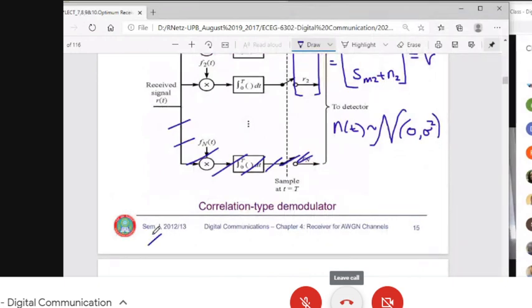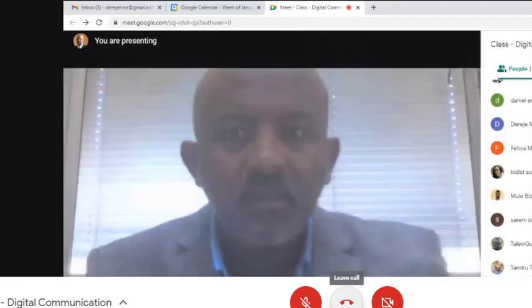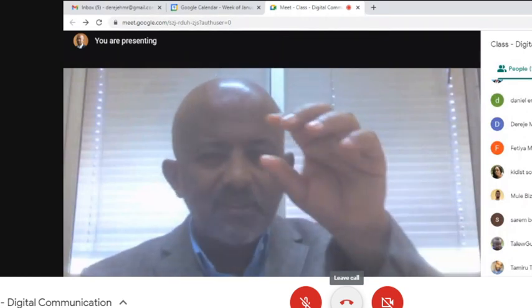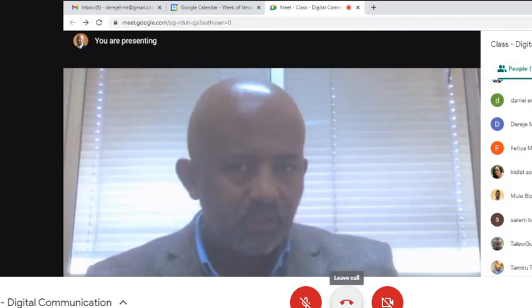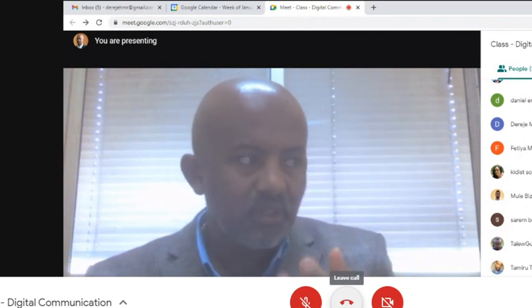For any random process x, if x is a random process with mean, that is the expectation of x given as mu of x, now if you form another random process y by subtracting the mean mu of x from the random process, a random process is random, meaning when the average value cancels, the process we create is still random.